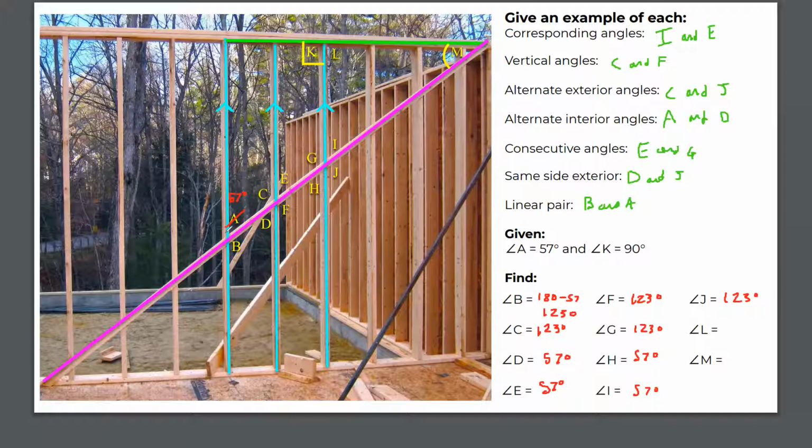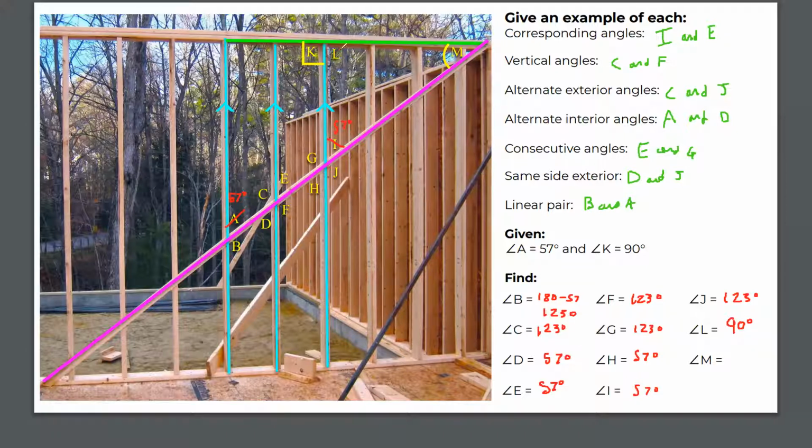Notice they are not within this relationship of parallels and transversals, right? They're forming a triangle up here. So I need to use that to figure them out. There's other stuff going on here. I have I, right? I was 57, but I don't have L and I don't have M. Luckily, however, L forms a linear pair relationship with K. So L is going to add up with K to become 180. Well, K is 90. That means L is also 90 degrees.